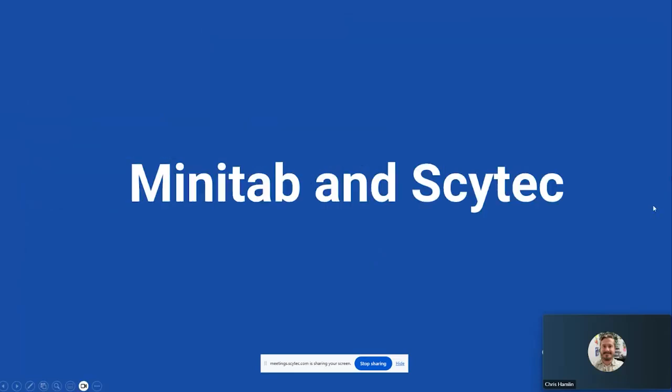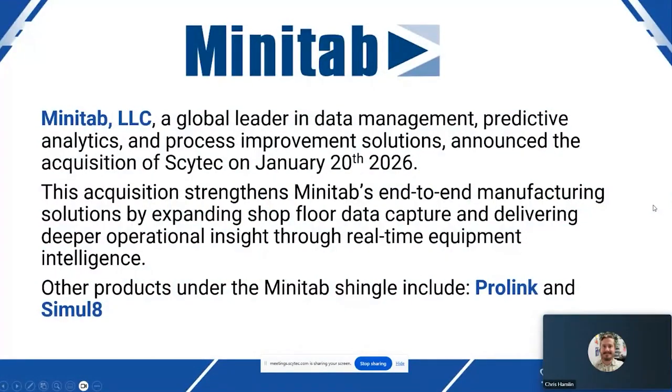First up, we're going to be discussing Minitab and Scytec. Minitab LLC, a global leader in data management, predictive analytics, and process improvement solutions, announced the acquisition of Scytec on January 20th, 2026. This acquisition strengthens Minitab's end-to-end manufacturing solutions by expanding shop floor data capture and delivering deeper operational insight through real-time equipment intelligence.